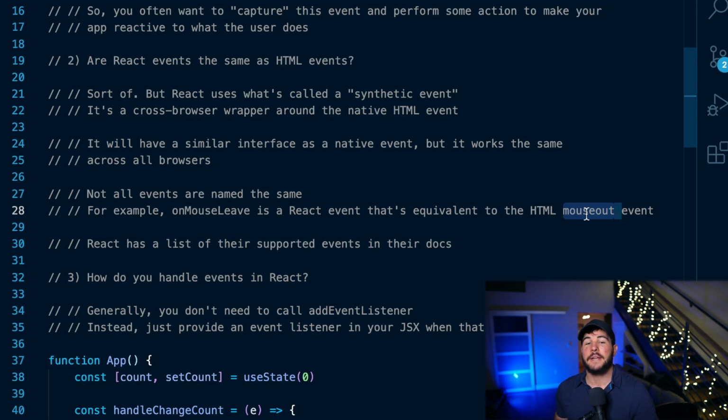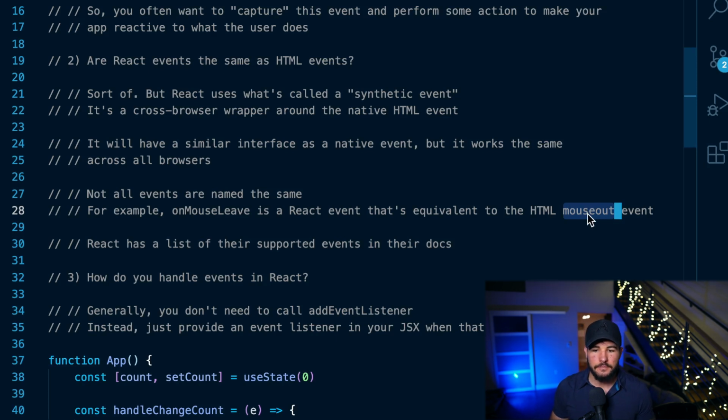Now, React in their docs has a list of the events they support. So if you're trying to use an HTML event, say mouseout, and you just camel cased it, that's a reasonable place to start. But if that's not working like you expect, then I would go to the React docs and see what their events are. Or a Google search is going to return what the equivalent mouseout event is.